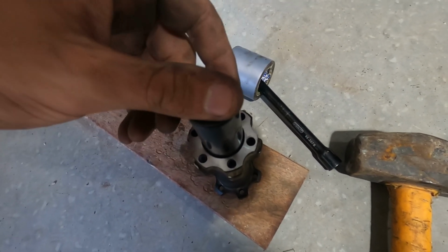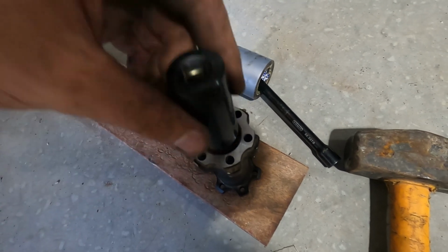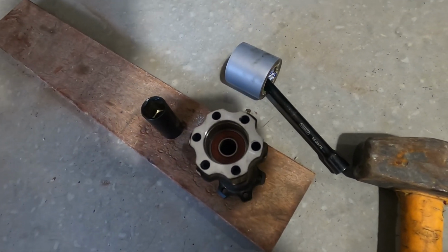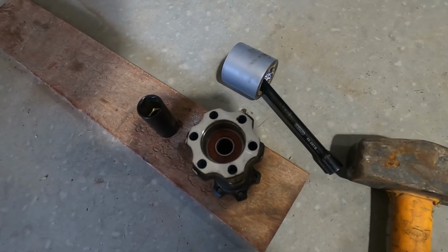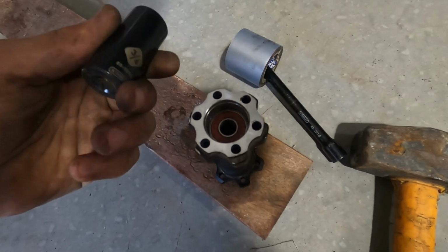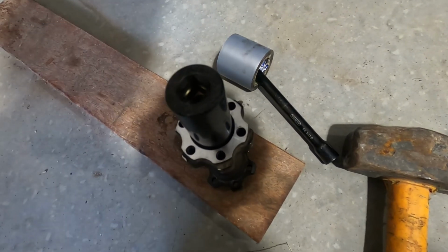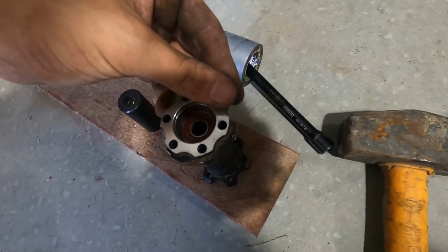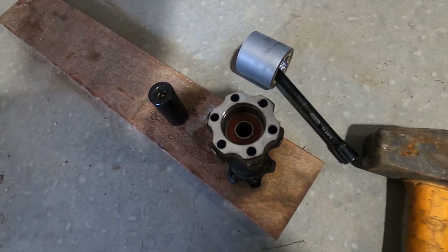And then I just gave it some nice firm taps. I put a bit of WD-40 around the edges to make sure it slides in well and doesn't grip up. And that's all there really was to it. And then now I'll do the other bearing, just remembering to be careful because obviously you don't want to wreck these bearings.